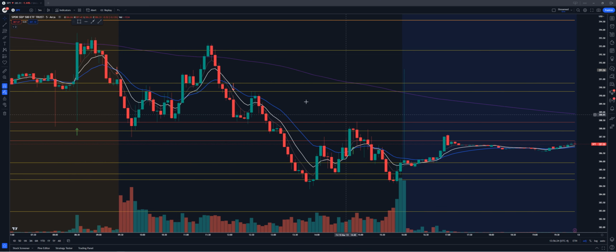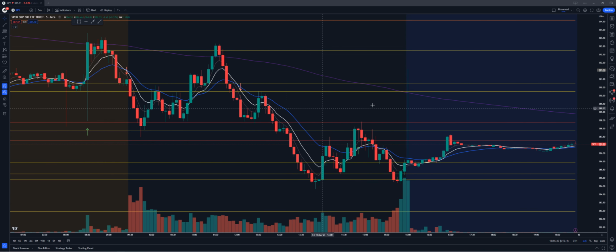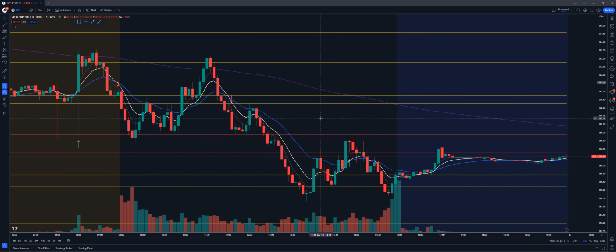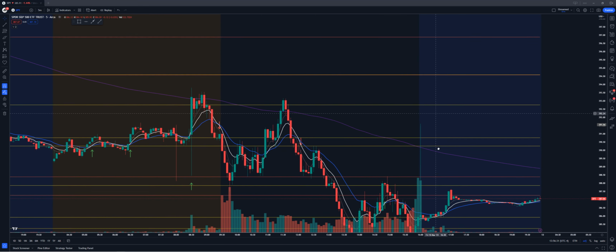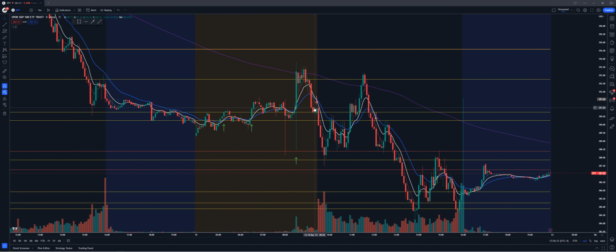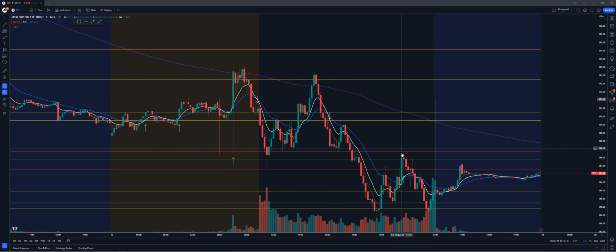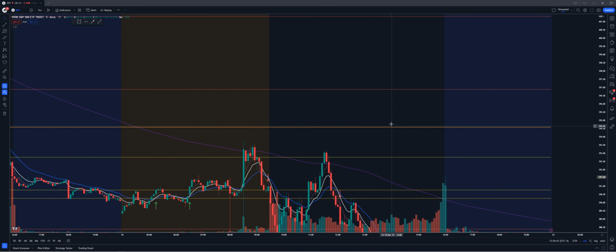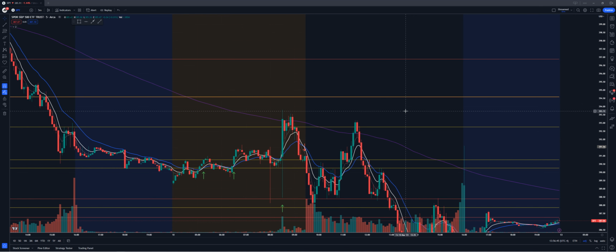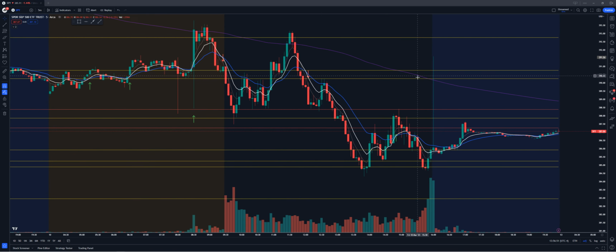So you'll see these fib levels. I want to break these down really quickly. These yellow fibs are 50 and 61.8% retracements. If you dig a little bit deeper into understanding Fibonacci retracements, you'll know that the two most powerful levels are the 50 and the 61.8. Then these red ones are the rest of them, which I believe are the 0, the 23.6, I know there's a 78.2, I think, 100. There's just a bunch of different ones, but they all serve their purpose.